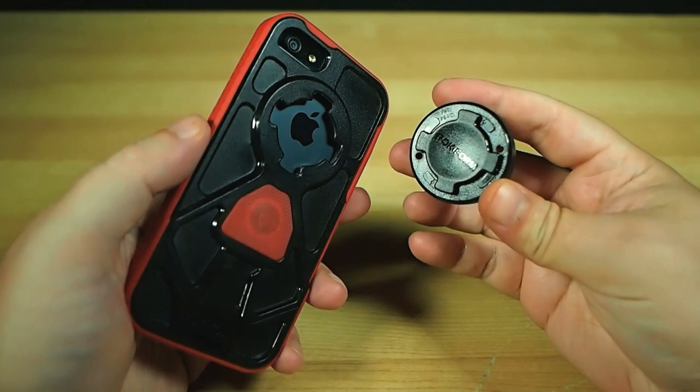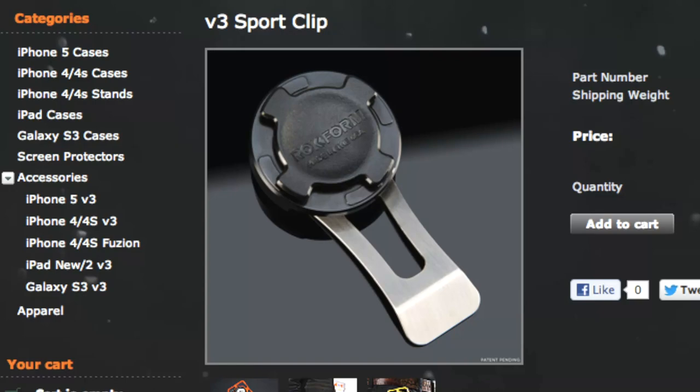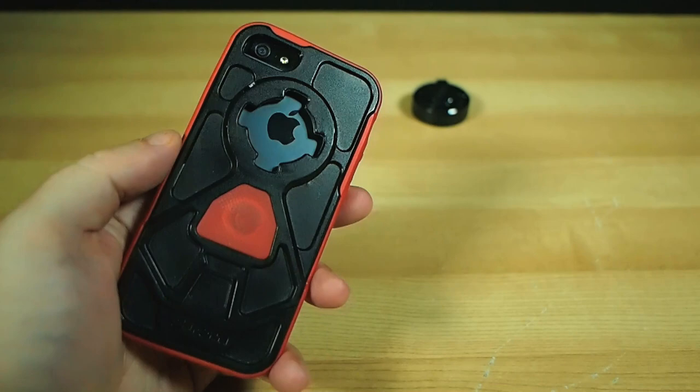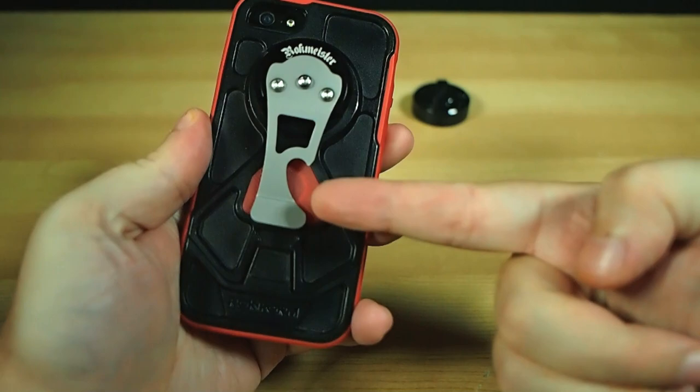But while handy, that's actually the least interesting option. You can get what they call a sport clip, which is pretty much just a belt clip or pocket clip. But honestly, if you want a belt clip and happen to be from a sun-loving country with a reputation for loving a nice ice-cold beer at the end of a long, hard, hot day, you'd do what I did and get the belt clip — which is also a bottle opener. Freaking genius idea, as far as I'm concerned.